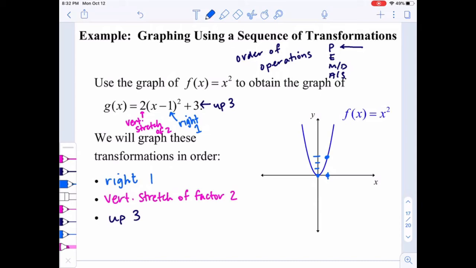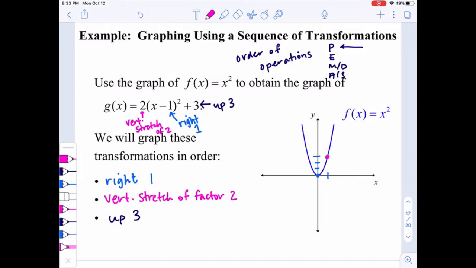It's kind of a really terrible color. Maybe I'll go with the pink in regards to changing that. So that means we're going to end up here. There we go. All I was doing was showing you how it was changing. So our vertex ends up going right to the 1, or over right 1 space. If I multiply that by 2, I'm still at 0. 0 times 2 is still 0. And then I'm going to shift it up 3 units.